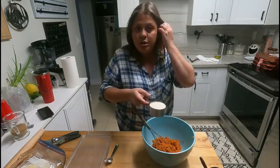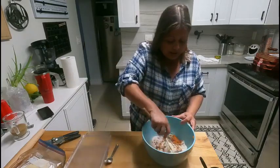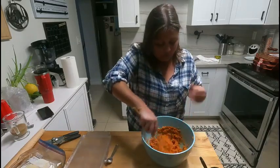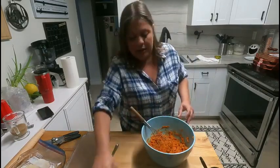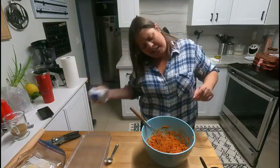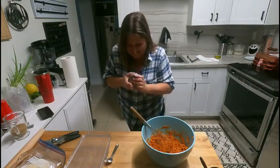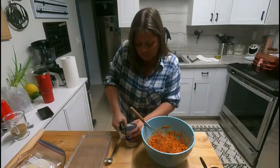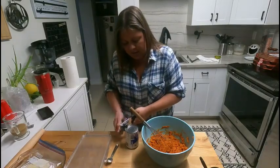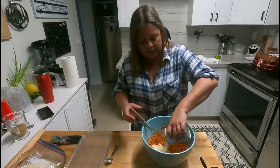Now I use an organic cane sugar. If you have white sugar, that's fine. What you don't want to add is a brown sugar, because that's gonna give it a very molasses flavor. And we're going for the pumpkin here. Okay, and then we need to add a 12-ounce can of evaporated milk. Don't forget to shake the milk. Shake it well. Close enough. And let's get that in there.